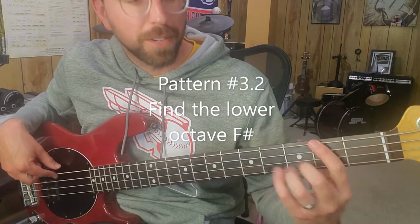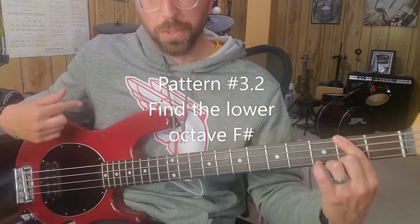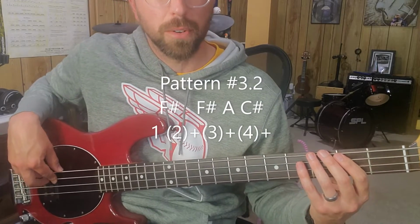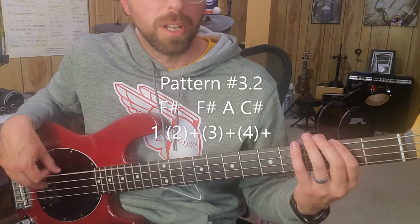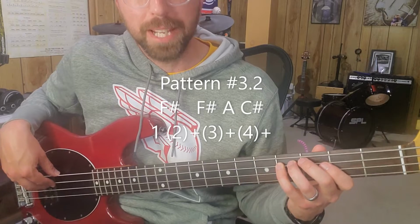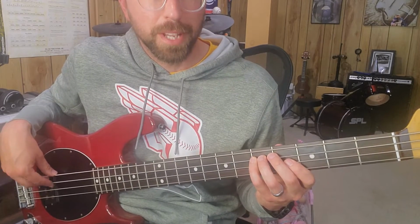So I'm going to play the lower octave F sharp, which would be 2 frets towards the headstock and 2 strings towards the ceiling. 2nd fret of the E string or the 4th string or the string closest to the ceiling. So I'm going to play this on the and of 2. So it'd be like 1, 2, and. Then I'll play the open A string or the 3rd string from the ground on the next and after 3. And then I'll play the C sharp at the 4th fret of the A string for the next and beat after beat 4. So it's and, F sharp, A, C sharp, which will carry me back up to the D note.